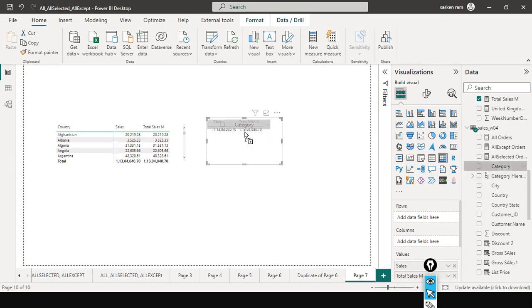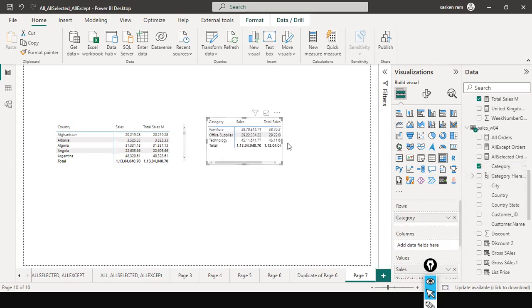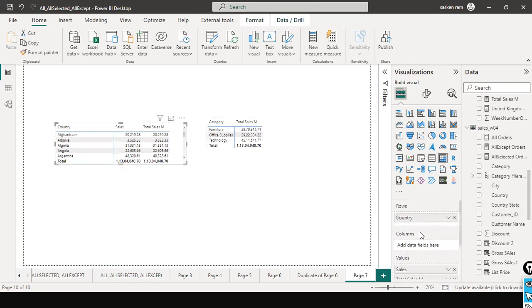Category, I'll drop it here. So I can see that both of them are the same. And here, if you see, I'm going to remove the sales column because that is the implicit measure, right? I'm going to remove it. Let's use the explicit measure. I'm going to select this one. I'm going to remove the sales.